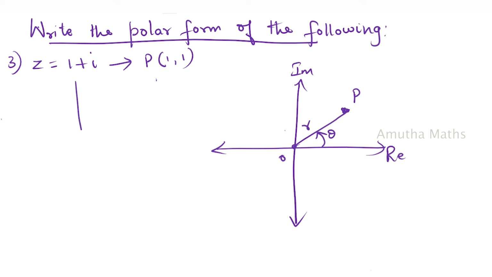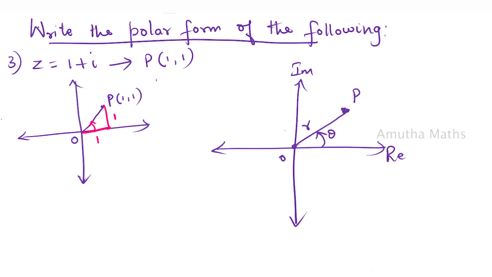Now we shall draw the diagram, so listen carefully. This is the origin. So (1, 1) means where will you plot the point? This is (1, 1). So this is the point P of (1, 1). Now we have to write this z is equal to 1 plus i in polar form. For polar form, what do we need? r and theta. So to get r and theta, you draw the perpendicular here. Then what do we get? So what is this length? 1. What is this length? 1. Now what is this angle? How do we find this angle?